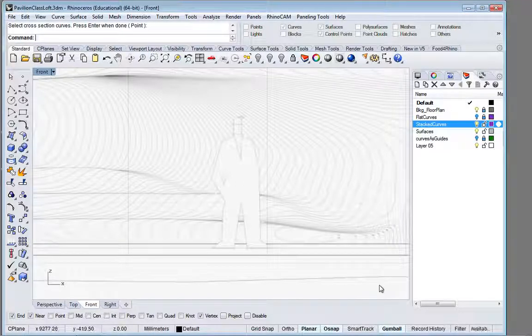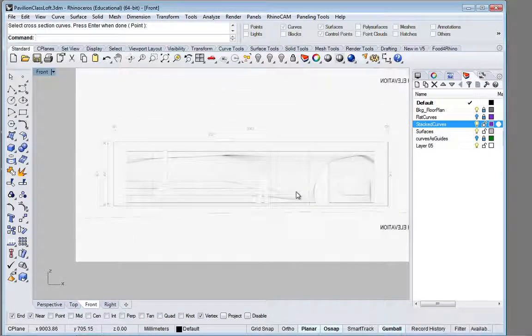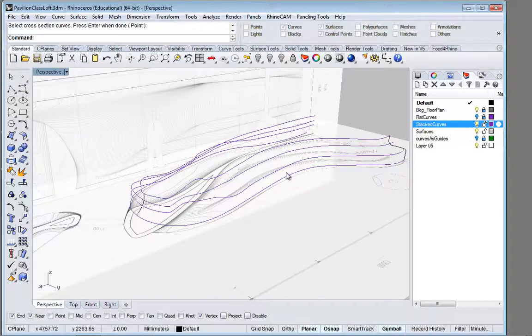So, and this is a way of thinking. What's really good about 3D modeling in Rhino and using these organic tools, it really makes you think about how you describe geometry and how you think about sections. So that's one tool, but probably the better tool to start to look at is what we call a loft. So using those same curves, I'm going to get rid of these cross-section curves.